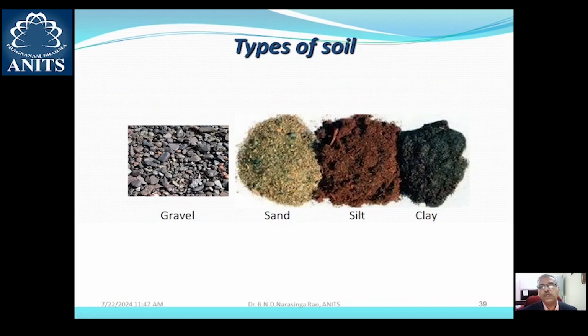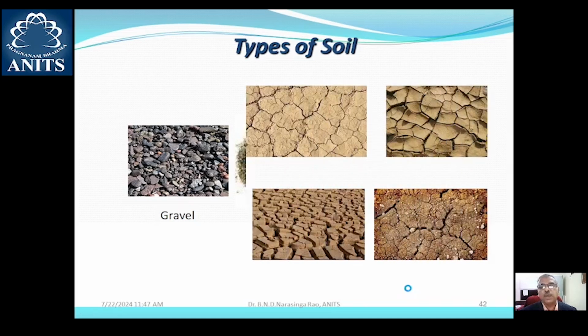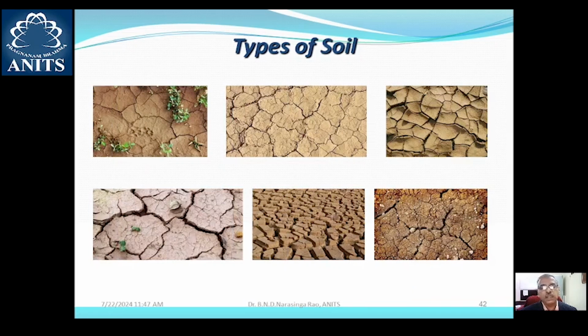Now coming to the first unit, we are dealing with the physical properties of soil, and you have different types of soils, like gravels, which are more or less coarse and larger in size. Smaller in size than gravel is sand, and particles smaller than gravel and sand are referred to as silt. Clays are those having particle size usually much smaller than gravel, sand and silt, and also having certain minerals called clay minerals. So these are the different types of soils.